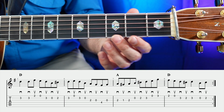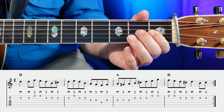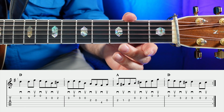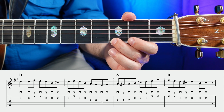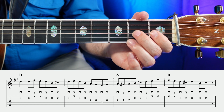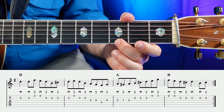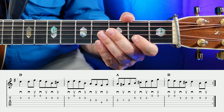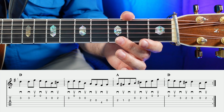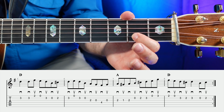So let's go ahead and work on measure number 7 here, and that's going to be 2, 1, 2, open, 2, 3, open, 3. 1, 2, ready, go. Okay, and measure number 8 is going to go like so. 2, open, 3, 2, 3, open, 2.